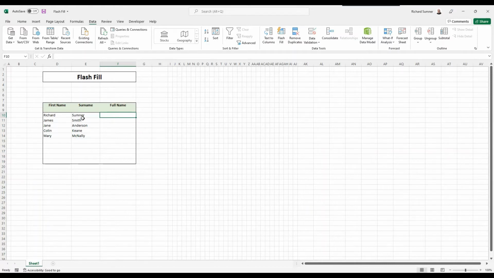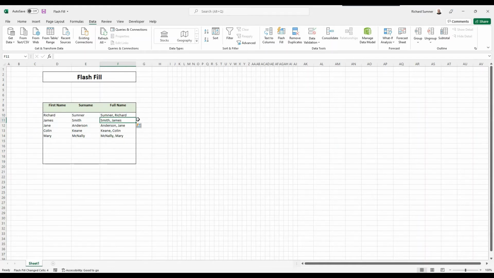So we only really need to enter one in this case. I think it should pick it up. If we say, for example, Sumner, Richard, because this is clear, all of these are first names and all of those are second names, and we've told it what to do. If you go to the next cell, Flash Fill should work. You click on Flash Fill, there we go. Everything has been done in exactly the same format. So it knows what you do.